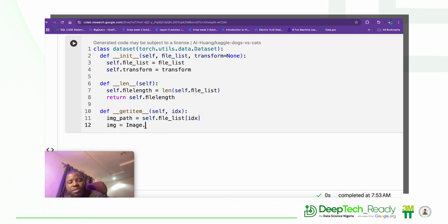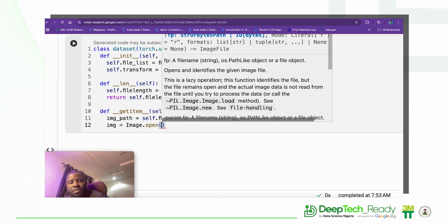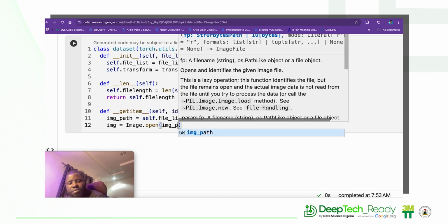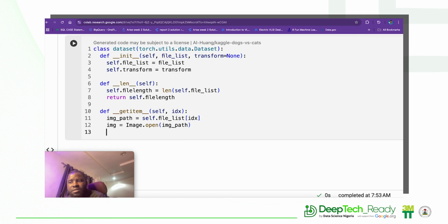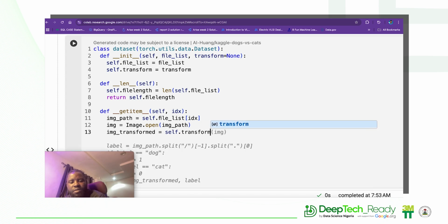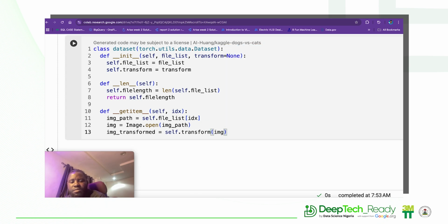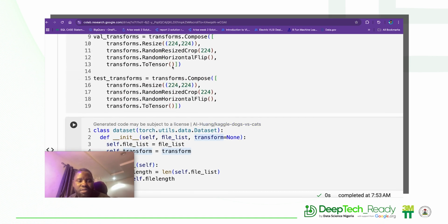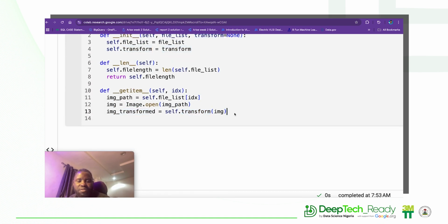So you open the image with PIL, then you pass in the path, and then the transformed form of the image, self.transform of img. So self.transform is this. Of course you're passing the transformer, which is any of these, depending on the type of data set, maybe it's train data or validation data.